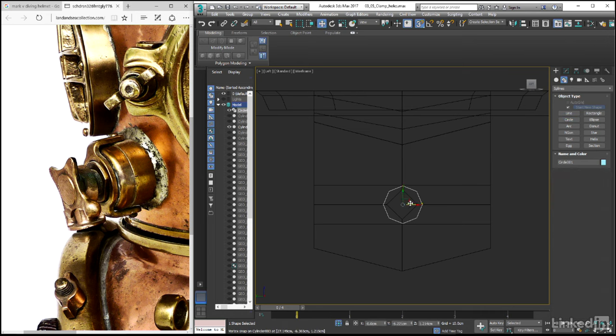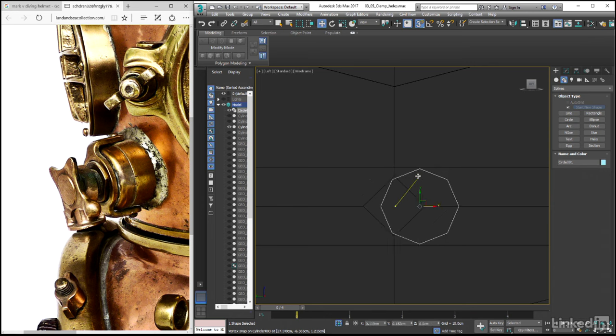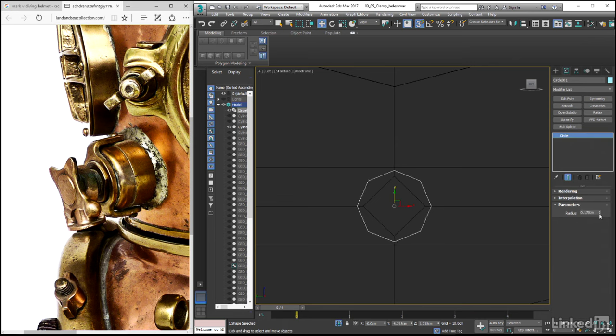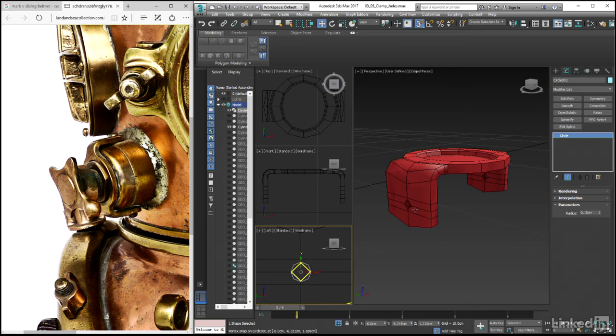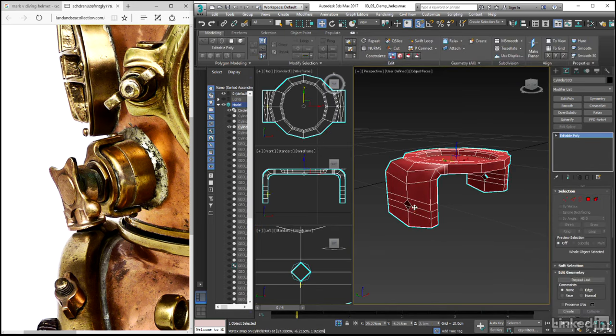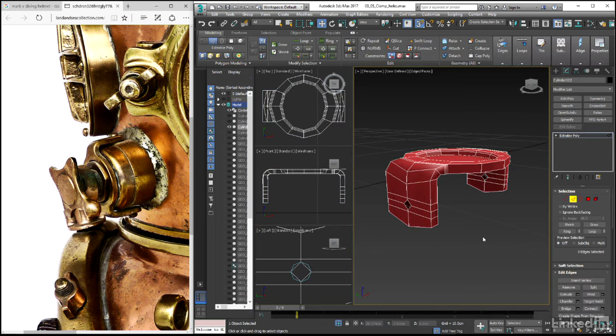With our snaps enabled, I am going to work on the x-axis and snap our octagon to the top vertex of the diamond, and then on the y-axis, snap to our 3 o'clock vertex, which puts us in a really good place for creating our circular hole. Let's adjust the radius of our circle so it better matches what we want, and so a setting of 0.15 centimeters should do nicely. Coming to our perspective viewport, let's reselect our geometry and jump into Edge Subobject mode.